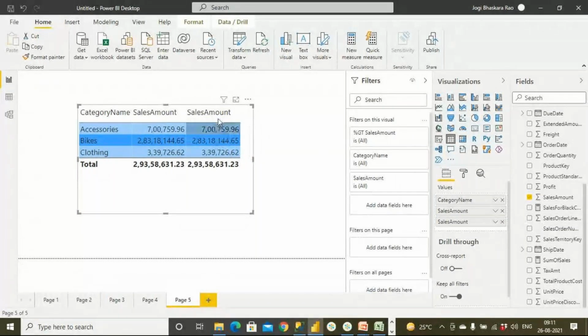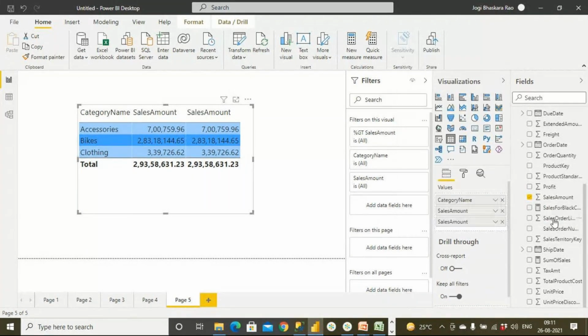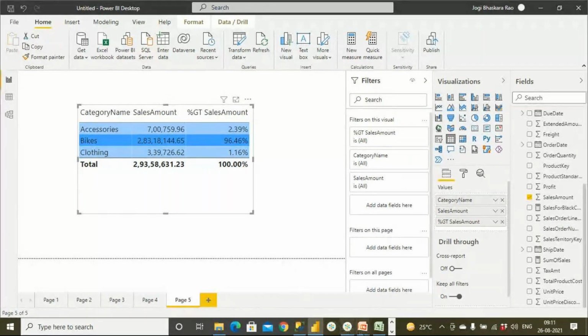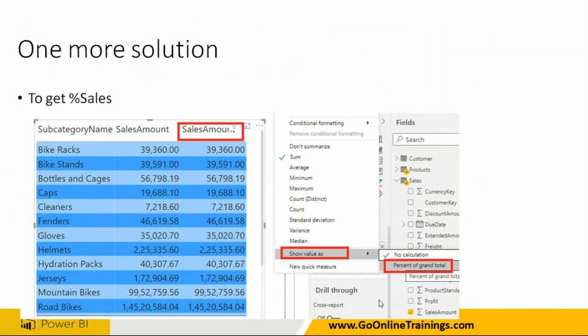Now what you need to do, click on this, go to this and come here, click on this, go to show value as a percentage of grand total, click on this. So automatically it will get converted. Clear? Microsoft is very, very intelligent, makes everything simple so that people can work very easily, not understanding these formulas and everything, but it is going to be writing that kind of a formula everywhere. That is the beauty about this.